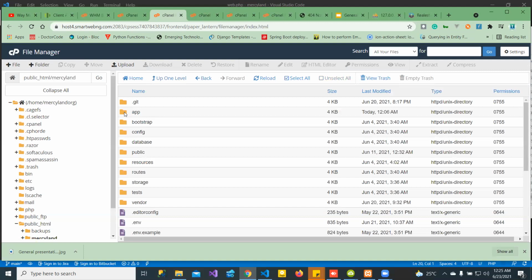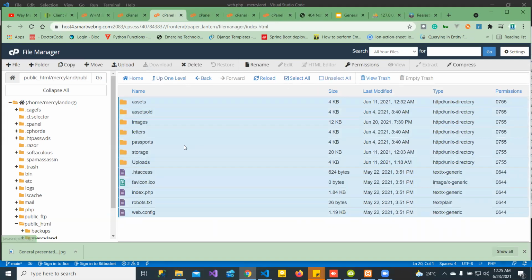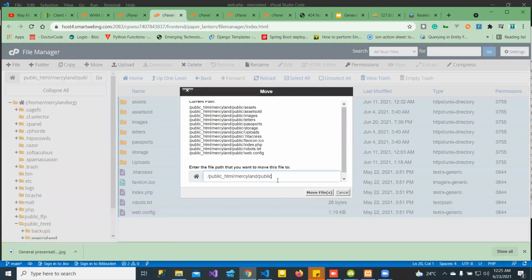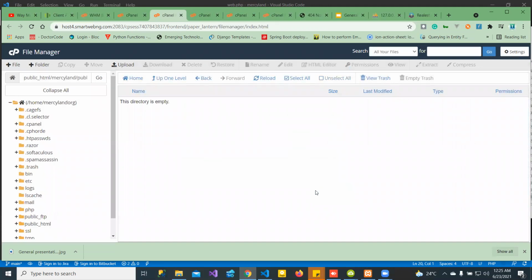So the content, not the folder. Open the folder, select all the content, then move the content to outside, inside our HTML directory.